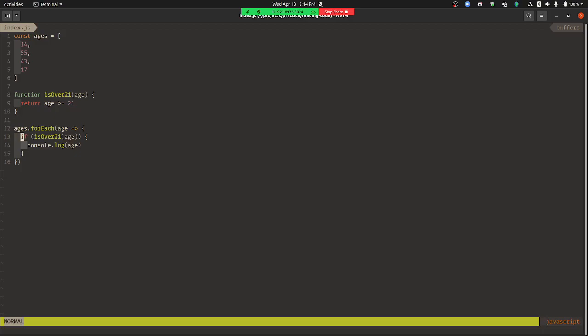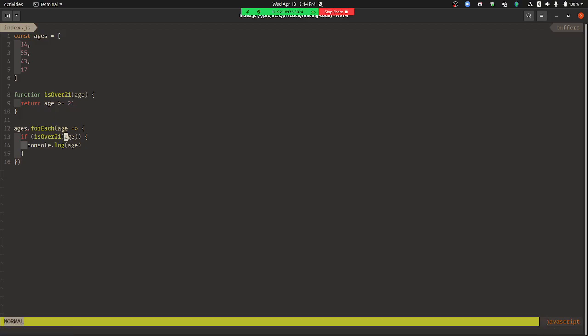Then the next one is 43. So 43 gets passed into this function. This function evaluates to true. That means that this block runs, which means that we console log 43. Then the last one, 17.